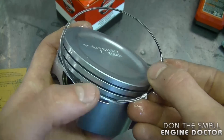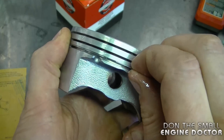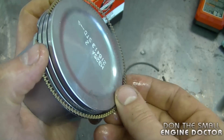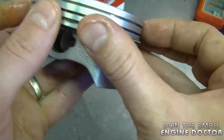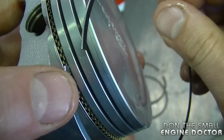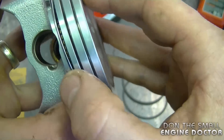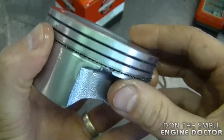I'm going to start with the oil control ring. You want to put it in the bottom groove and gently spread it to seat it in the bottom groove. Now I'm going to put this other part here — this part basically goes in between the two oil control rings. And now you want to grab the second ring and put it on top of that middle part. Don't spread the rings any more than you have to — they are brittle and they could break.